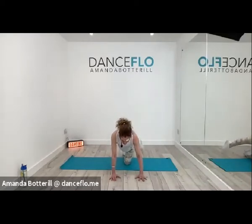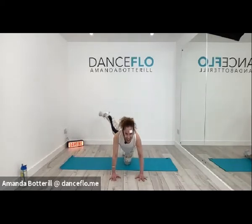Hold it here. Hold it here. Weight through that back shin and pulse it up. Right, so you're diagonal. So if you tapped it down, it will be to the corner of your room. 8, 7, 6, 5, 4, 3, 2, 1.